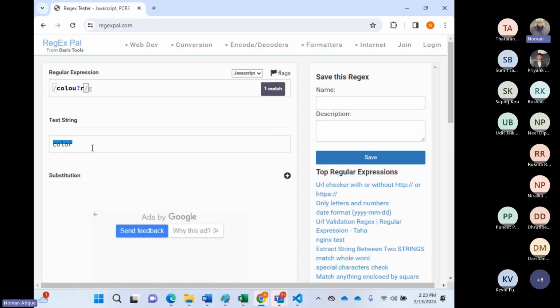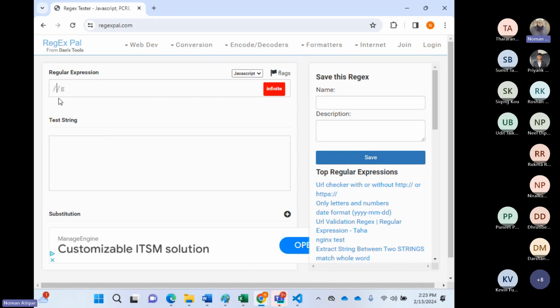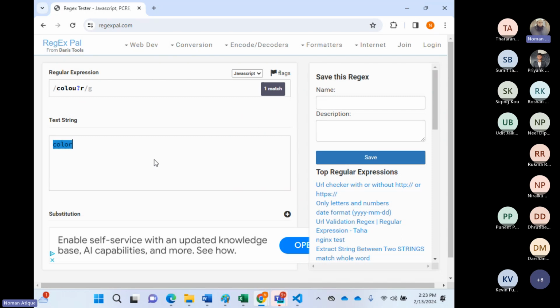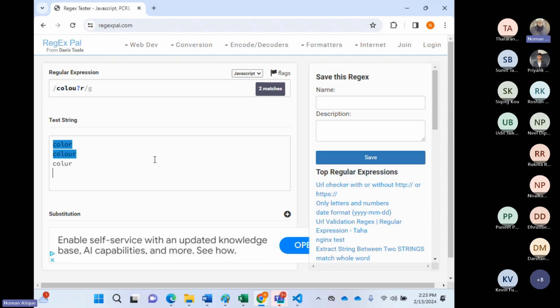Because I want to make this one bigger, so that I can just recognize that one. Looking very low. Oh yeah, so it's much bigger now. Now look at that. So if I write COLOU question mark R, then if I write color, it recognizes that. If I write COLOUR, it recognizes that. If I write COLUR, no. COL or CULOR, no.